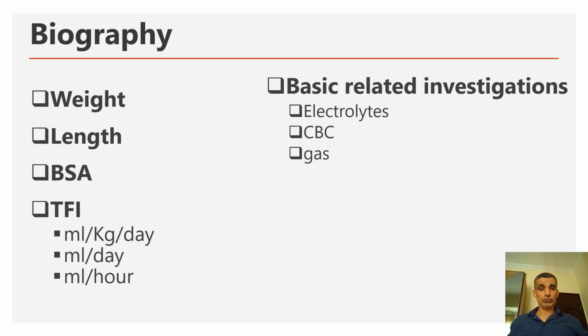So it's very important to give details of the total fluid intake, how many ml per kg per day, what is the total, and how many ml per order as a general fluid rate. It's also wonderful if we can include, either bring it with the screen in the system order or type it or provide a paper of it when you're writing a paper order. The electrolytes, all of the electrolytes are important with the feeding, CBC, hemoglobin, and also there is a gas.